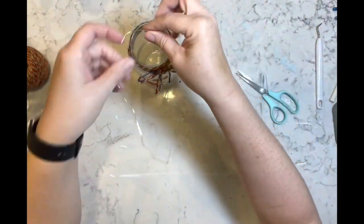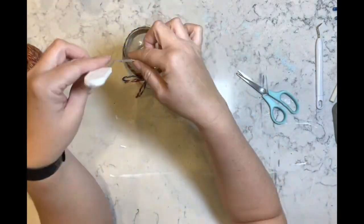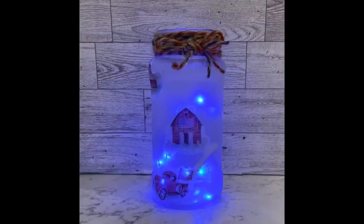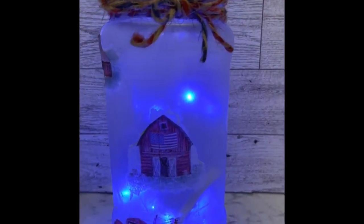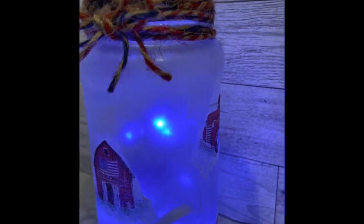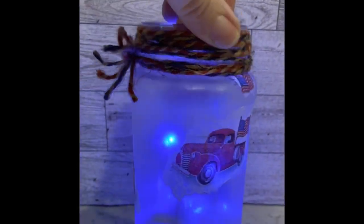Then I'm going to take these fairy lights that I get off of Amazon, and that's it. I think it's so adorable, and I love the fact that the lights are blue, you know, for 4th of July and Memorial Day. Just very patriotic. Let me know what you guys think of this one.